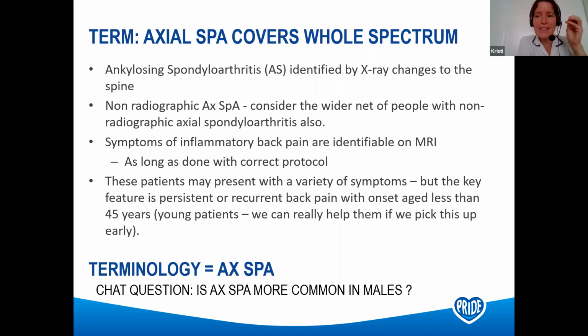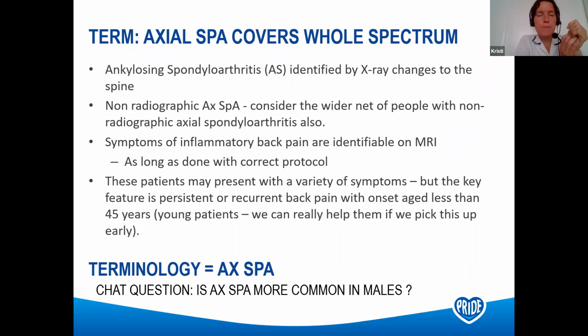But the key thing here, and really important, is that it needs to be the MRI run on the correct protocol. So it looks at the SIJs, or it looks at the whole spine and the fatty corners, but we're looking for inflammation. So we need a STIR sequence. We need to compare that to a fat suppressed MRI and then an anatomical MRI. So we really do need an MSK specialist radiologist.